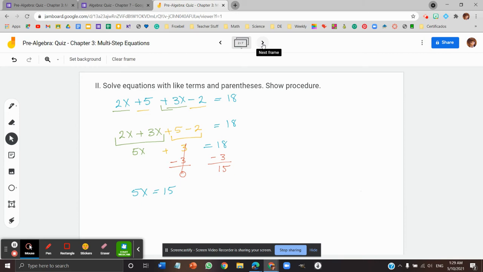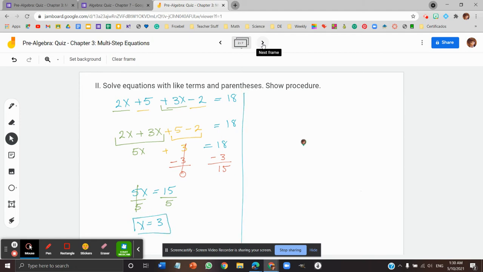Again, it is being multiplied. So I can take away that 5 with the opposite operation. That will be division. So I have to divide by the exact same number. If it is positive, then I divide by the positive number. If it is negative, I divide by the exact same negative. Because I want to make that a 1. So I can cancel it. And I will have x equals, and again, how much is 15 divided by 5? That will be 3.